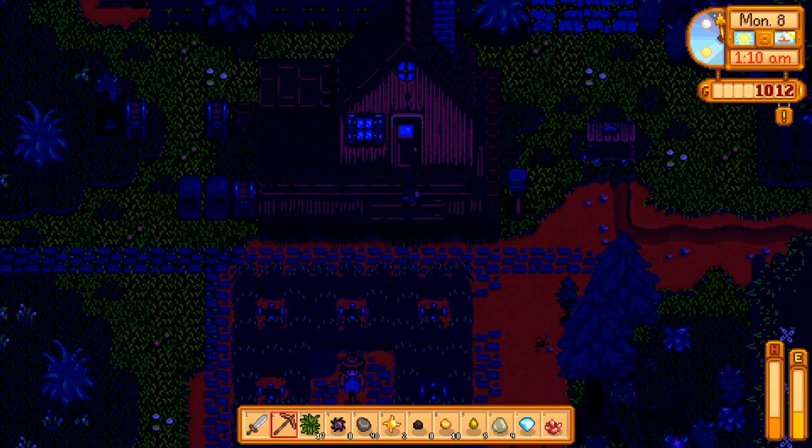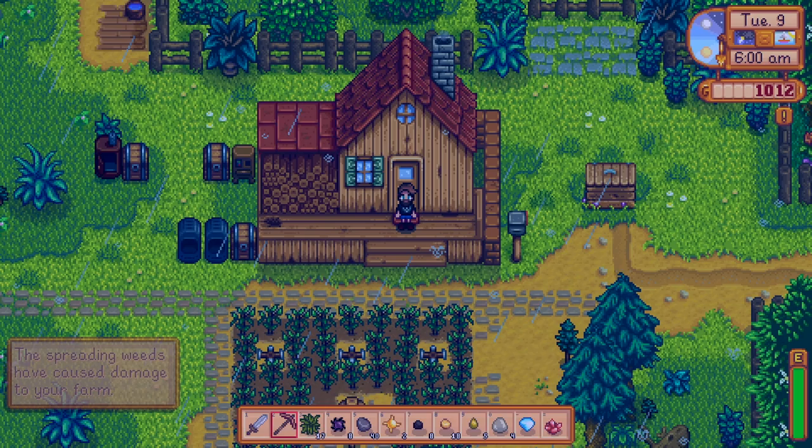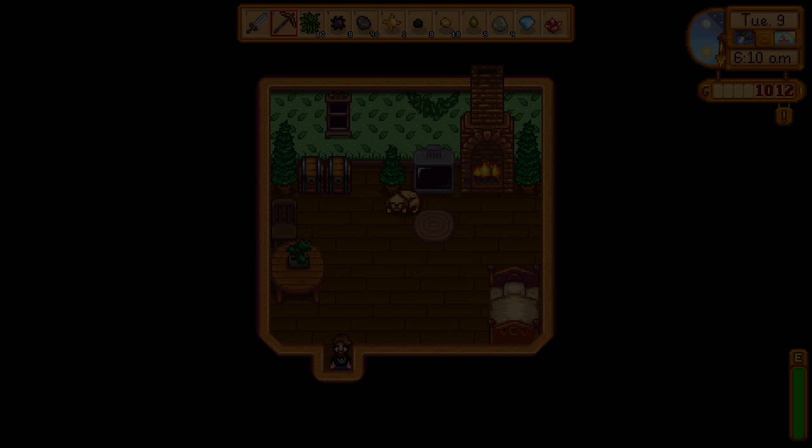And sleepy time. Ooh, level 5 combat. Nice. Do I want to be a fighter or a scout? Critical strike chance increased by 50%. All attacks deal 10% more damage. I'm going to do the fighter. And weed spreading once again. Ooh, it's raining. Very cool. Okay, how are the spirits feeling today? Let's see. Neutral. Okay, I'll take a neutral. The fact that it's raining is music to my ears.